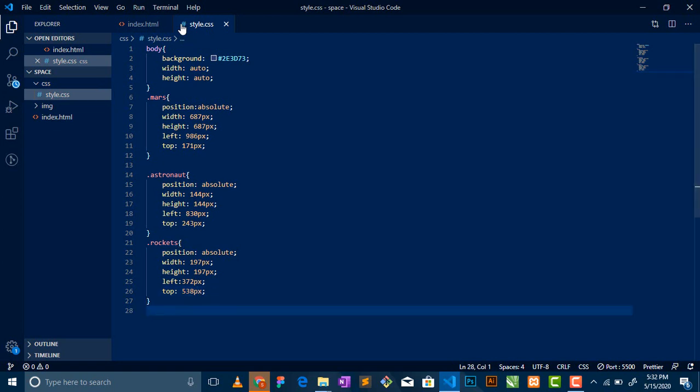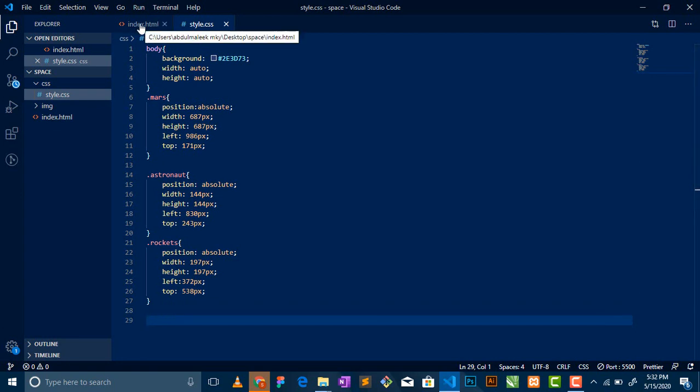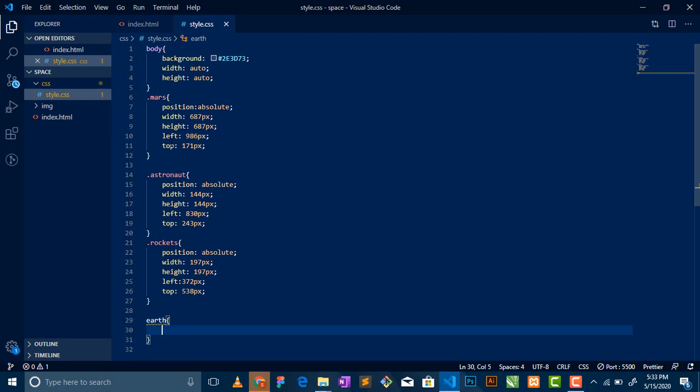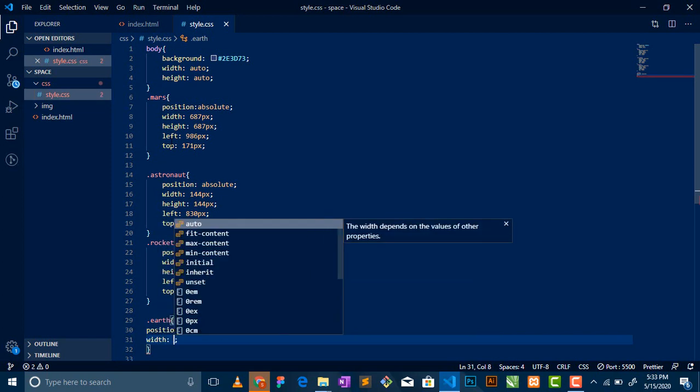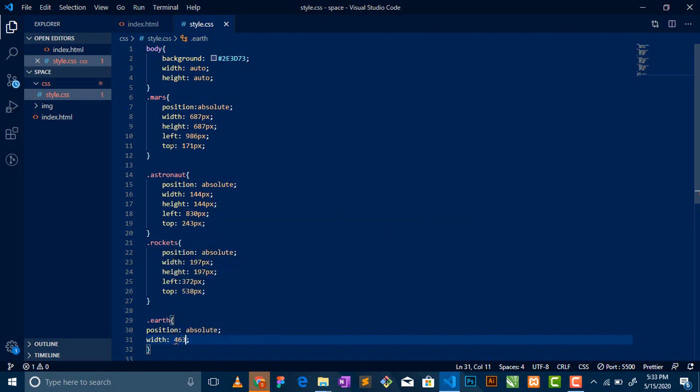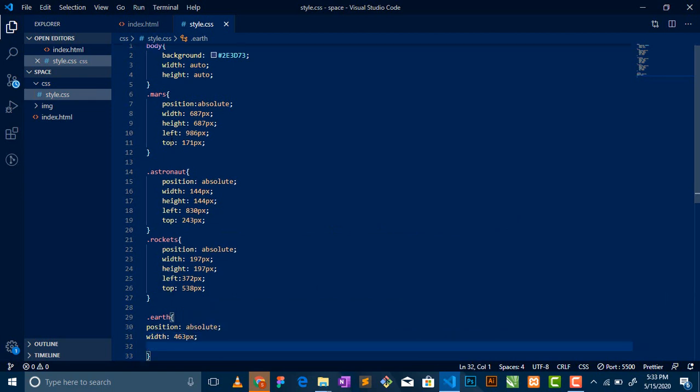The next one I'm going to style is the earth. Let me check here. The earth, dot earth. Always remember to use dot earth. And it should be position absolute, width 463 pixels, height 463 pixels.